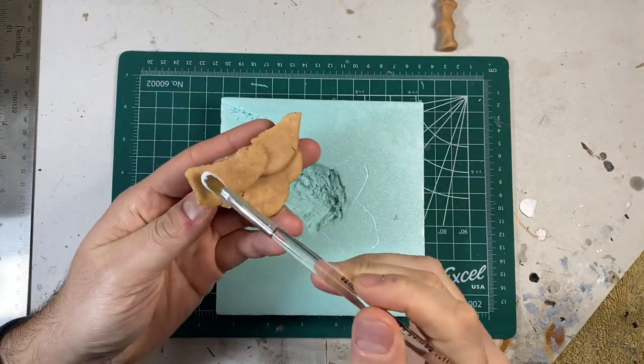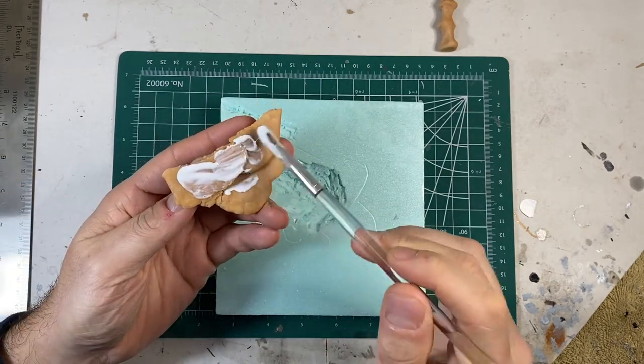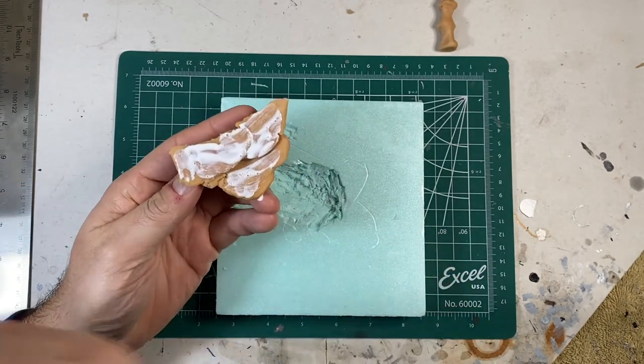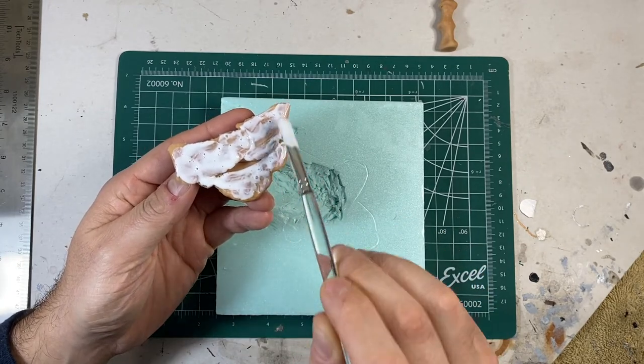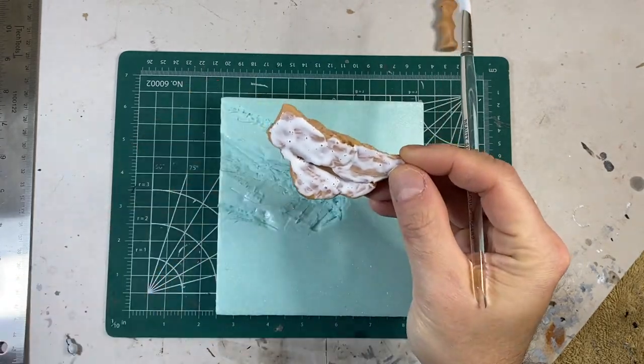For both the little mountainous area and the rock structure, I used some tin foil and sculpting clay, baked it in the oven until it got hard, and I then attached it to the base using some Mod Podge.